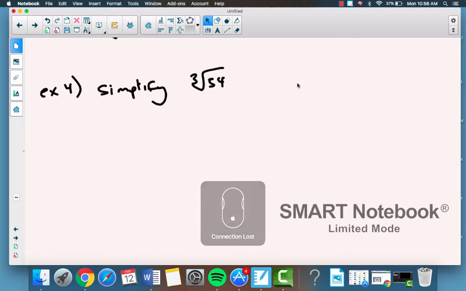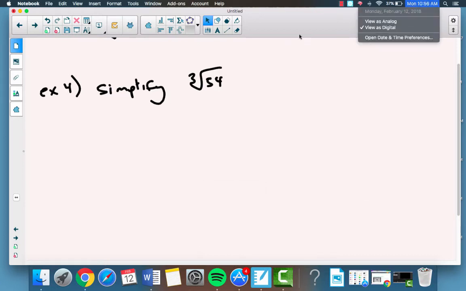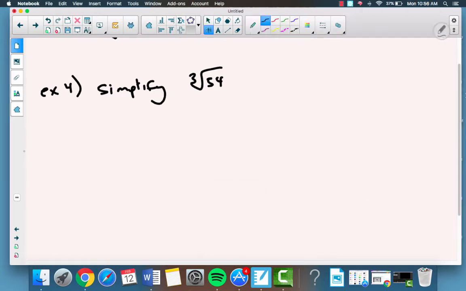So if you don't know your cube roots off the top of your head, it wouldn't hurt to write them on your paper or in your notes somewhere because you're going to use them quite a bit. So the cube roots would be something like 1 to the third is 1, so 1 is a cube root. 2 to the third is 8, so 8 is a cube root. 3 to the third is 27, okay, and then we continue going, 4 to the third, and we get those numbers on the right to be our cube roots.